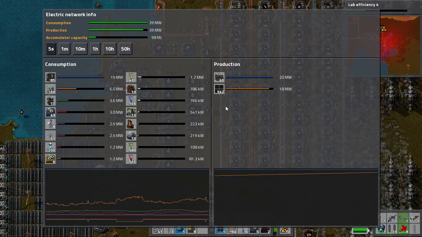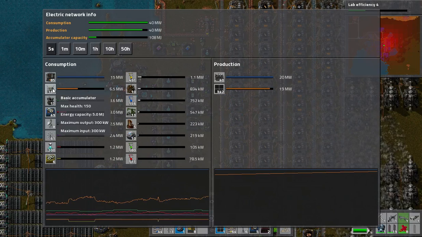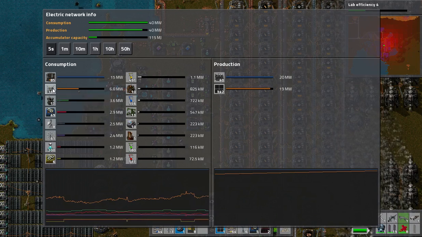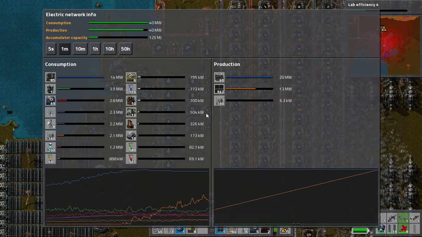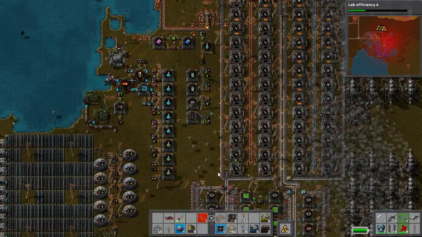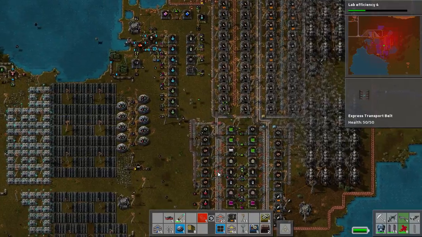How's our power looking? We are gaining power. Right now, the second largest energy draw is our accumulators. We have not yet reached daytime yet. Though I don't know exactly how much power our solar arrays would provide us.